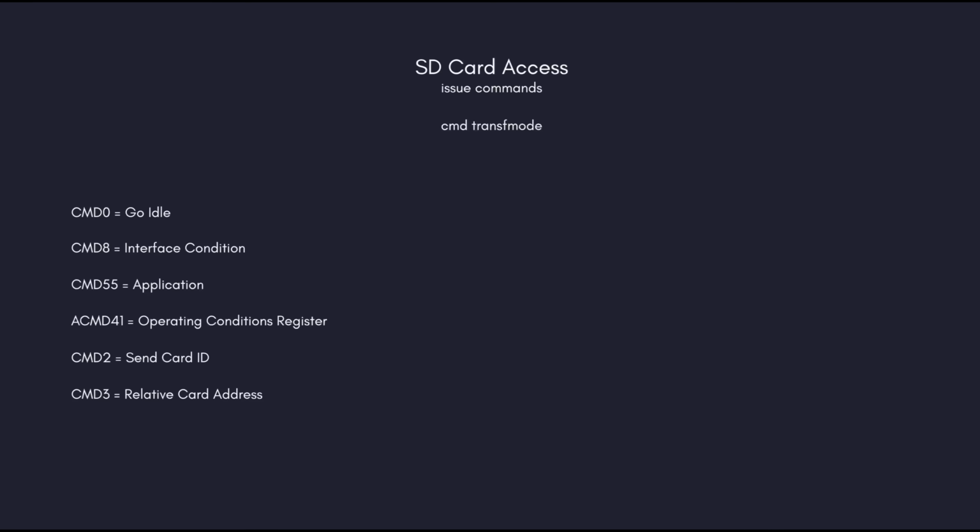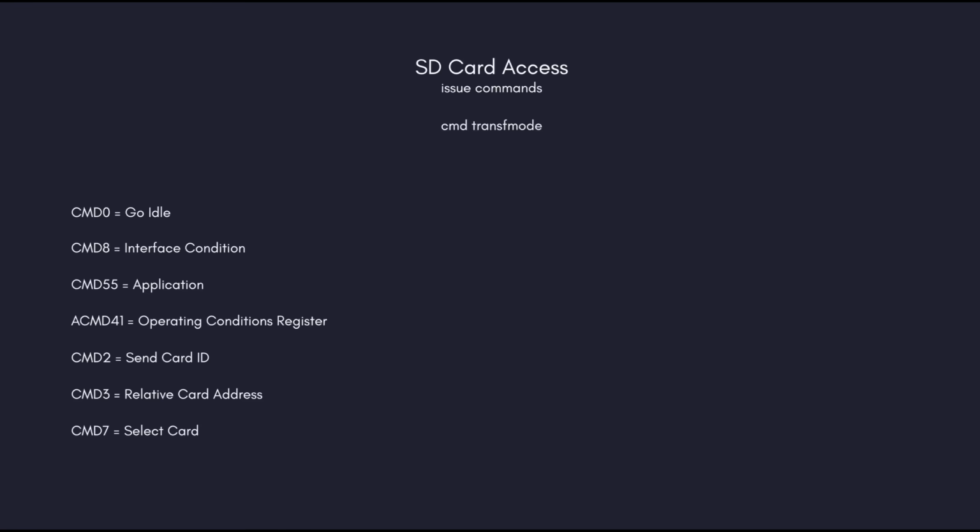card directly. Now, I don't know if this means that hypothetically there can be multiple SD card slots for a single controller, because I don't think I've ever seen multiple SD card slots, but maybe that's a thing that I just don't know about. Either way, the relative card address is going to help us to talk to this specific card from now on. And of course, we're going to have to select that card using command 7. We will send here the relative card address in order to let the controller know that from now on we will be talking to this card.